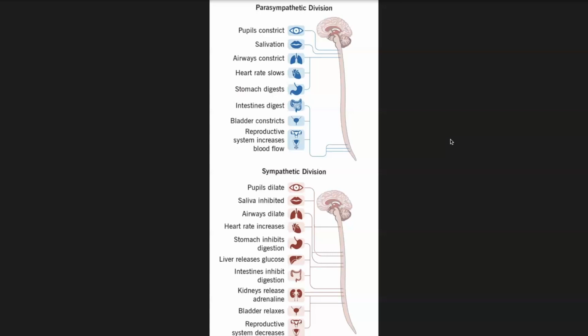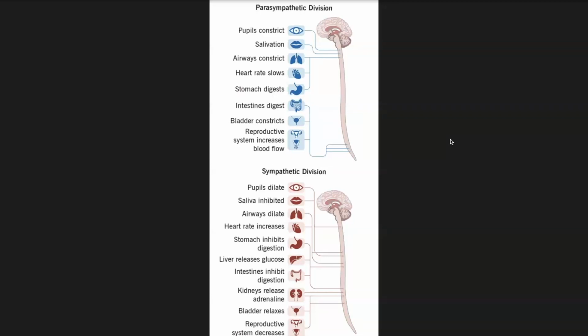When we then recover and relax, we want to be in this more parasympathetic state a bit more of the time. We want to utilize the sympathetic in certain times. However, the parasympathetic is the rest and restore, where we recover. So the pupils constrict a little bit. We don't need to be so vigilant. We get back into saliva production. The airways constrict a little bit. The heart rate slows down.